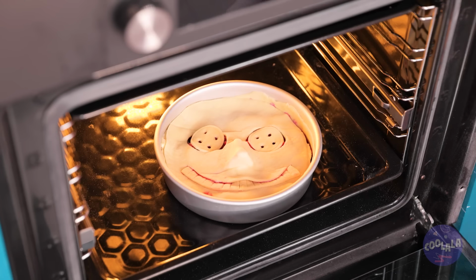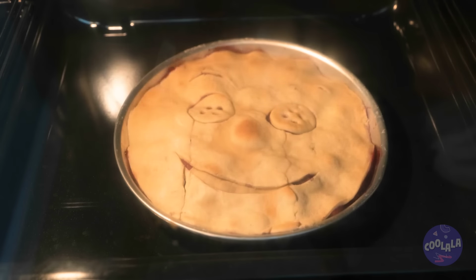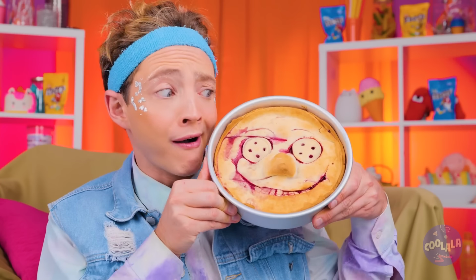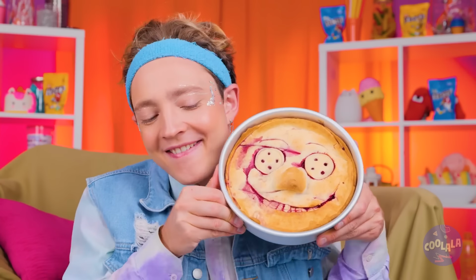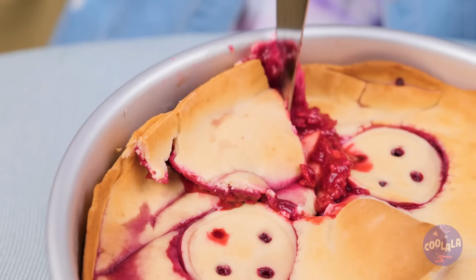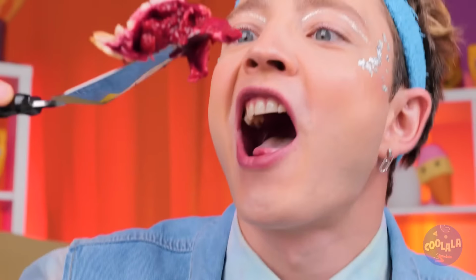Bake it until the crust is nice and flaky. Should be almost done. Now it's time for the taste test. What? No whipped cream? Huh, now that's scary.